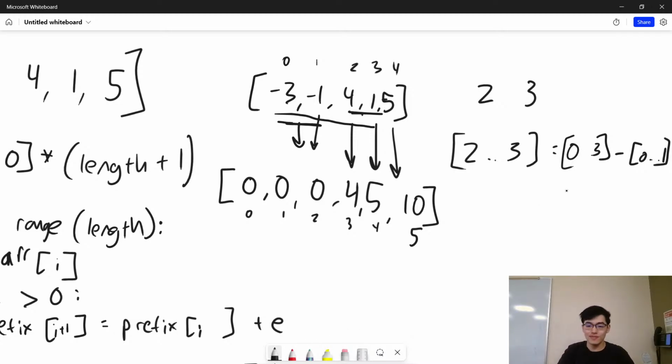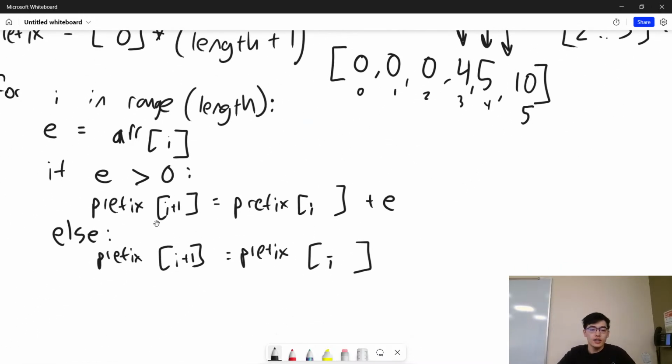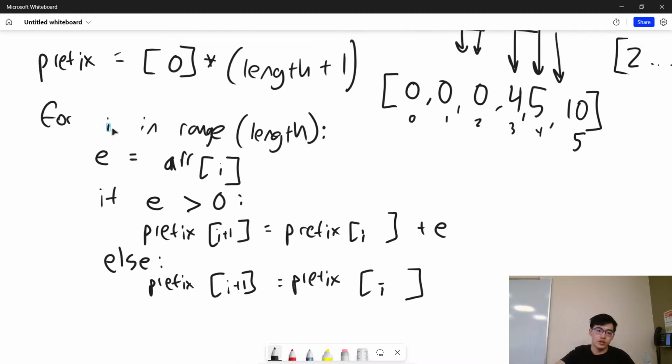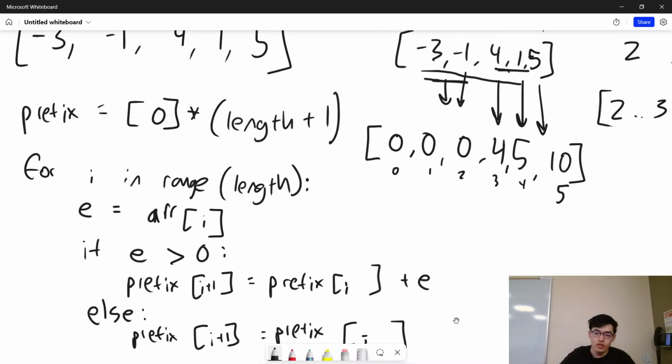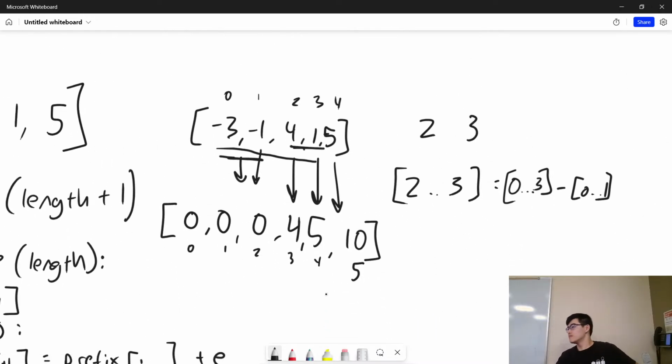Yeah? Christian, why do we make the negative number into 0? Why don't we want negative? I did a plus 1 over here, because my I is starting at 0, then prefix of I minus 1 over here is going to go out of bounds. Why we put the -3 into 0? Yeah. So we're looking for a prefix sum that pretty much ignores negative numbers. Just like Max Multiset A, remember how we ignored the negative numbers? This one is also going to ignore the negative numbers, but as a range, so it's very interesting.